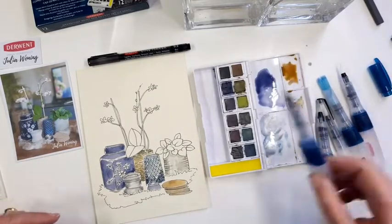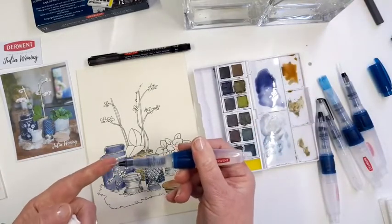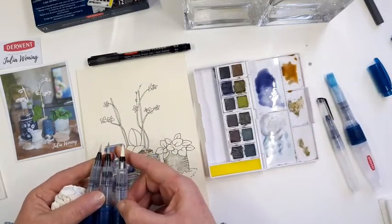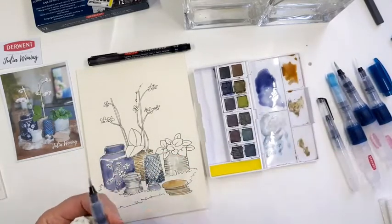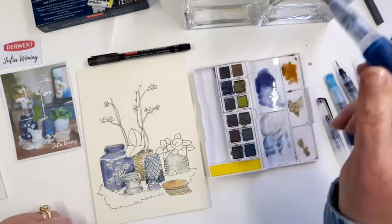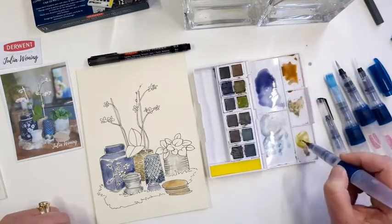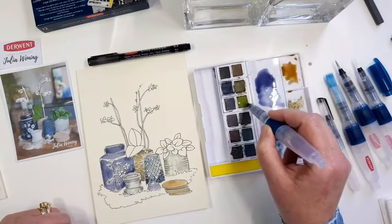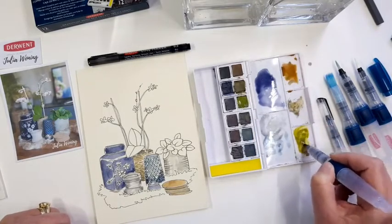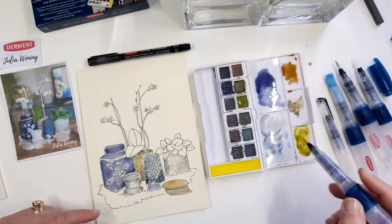For the smaller parts I take the smaller brush with a very fine point. You can see the difference — there are three different sizes. The middle and now the smallest one. We do some green — we have the meadow colour. The meadow colour is like a very nice greenish colour with a graphite tint. It's a graphite combined with a pigment and it gives a very nice graphite sheen to it.